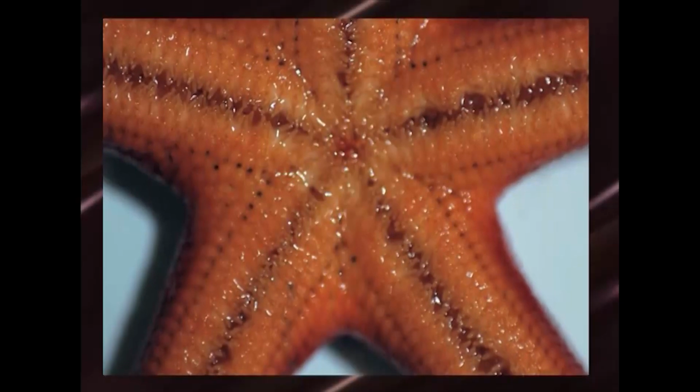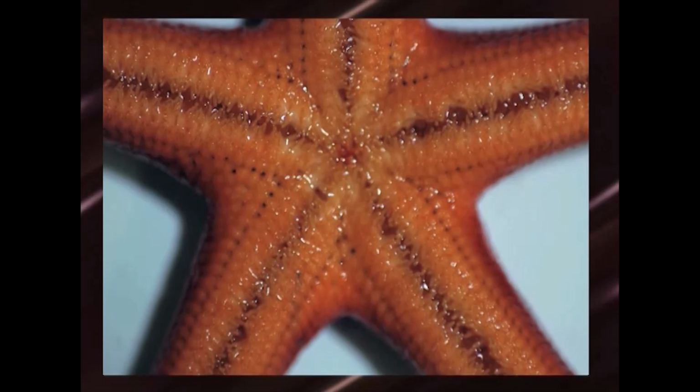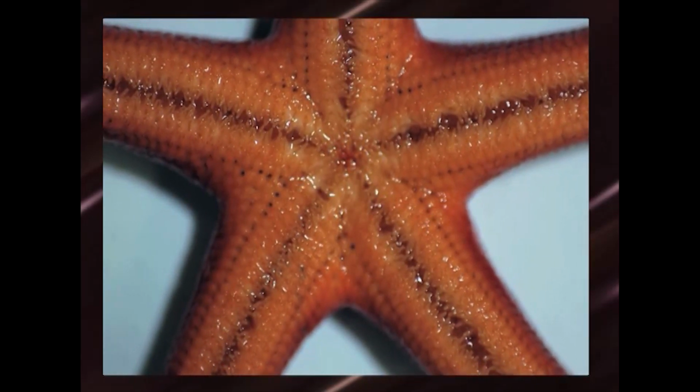Each groove is formed by 2 rows of ossicles, the ambulacral ossicles, which meet at an angle, making an arc, and is bordered on each side by another row of ossicles, the adambulacrals. Between the ambulacrals are pores for the passage of the ampullae or reservoirs attached to the tube feet. The tube feet themselves are used for pulling open lamellibranchs, on which starfish feed, and for climbing and walking.